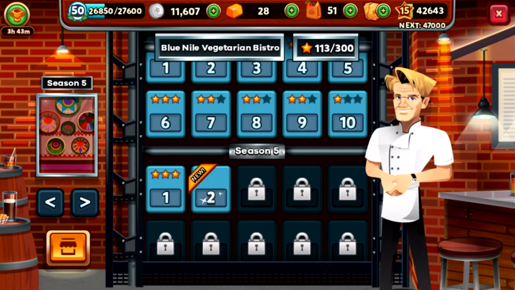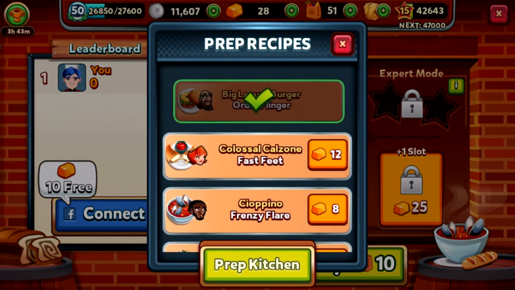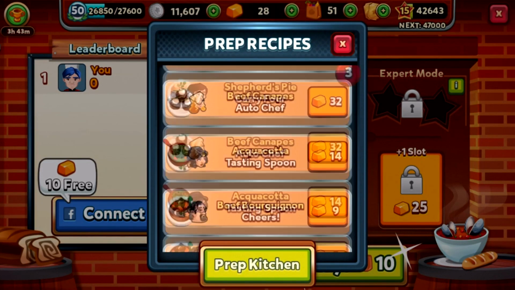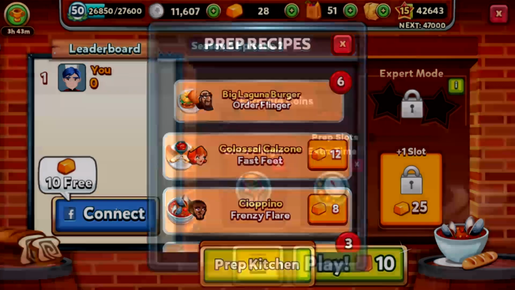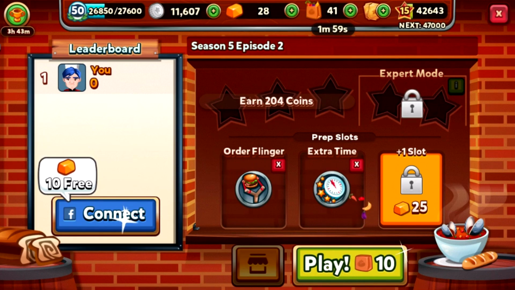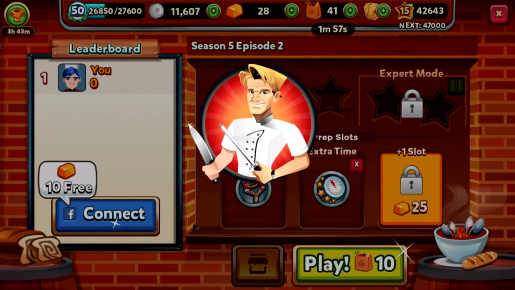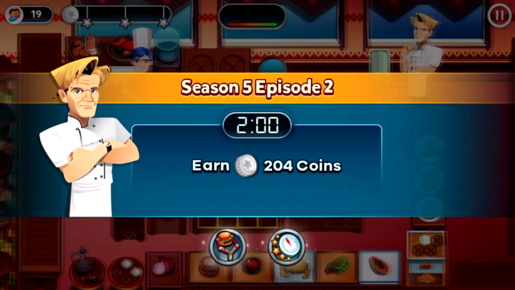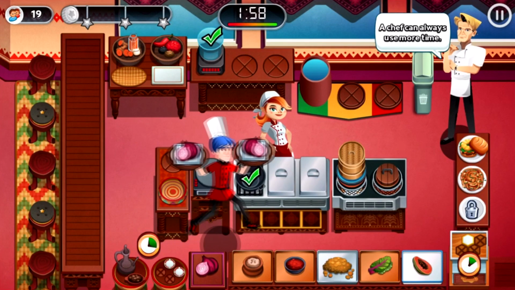Well, the barley's still recommended, but I still recommend saving my money. Now, how many fingers do I have? Oh, I got 6 of them. Got 1 extra time. I think I might use an order finger this time, because I got the most of the order fingers, I got 6 of them and 3 carry fours. Maybe I may have. Never mind. A chef can always use more time.